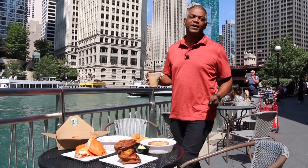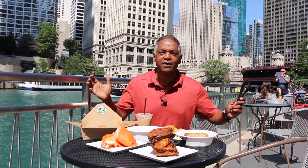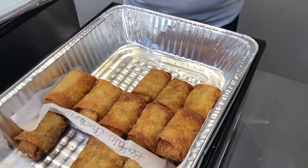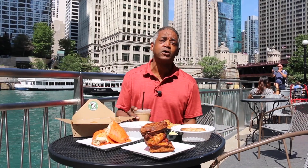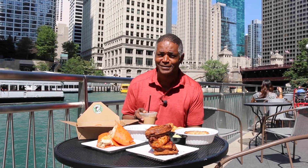So that's just a sampling of what you're going to find at the Chicago Riverwalk Community Marketplace. Bring your appetite. No matter what your tastes are, you'll find something you'll like. The Riverwalk is open every single day, 6 a.m. to 11 p.m. If you've never been to the Riverwalk, what are you waiting for? If you haven't been here in a while, come and check out the Riverwalk Community Marketplace. You won't be disappointed.